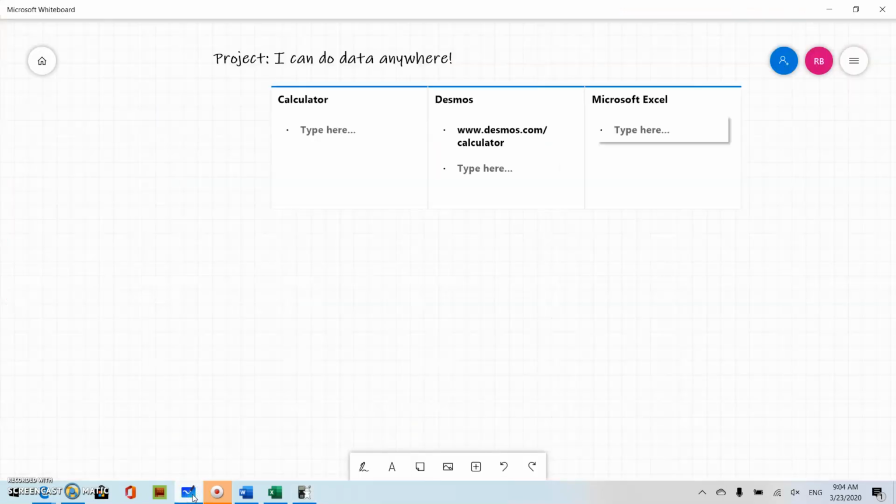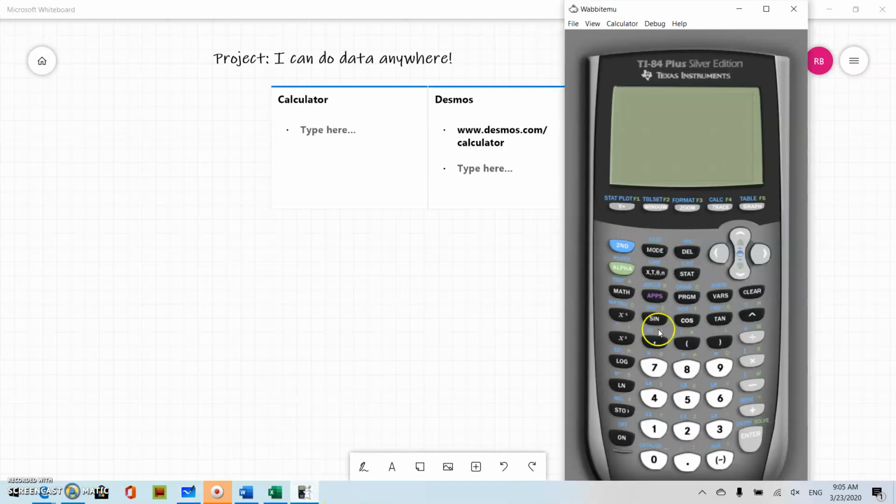Guys, I wanted to show you how to use the 3 different tools that you will need to use for your project. Maybe some of you didn't bring your calculator. If that's the case, email me because there are some calculator emulators that you can use on computer. Okay, I'm showing you doing it on a computer screen, but ideally you'll be doing this on an actual calculator, so you know how to use this function of a calculator.